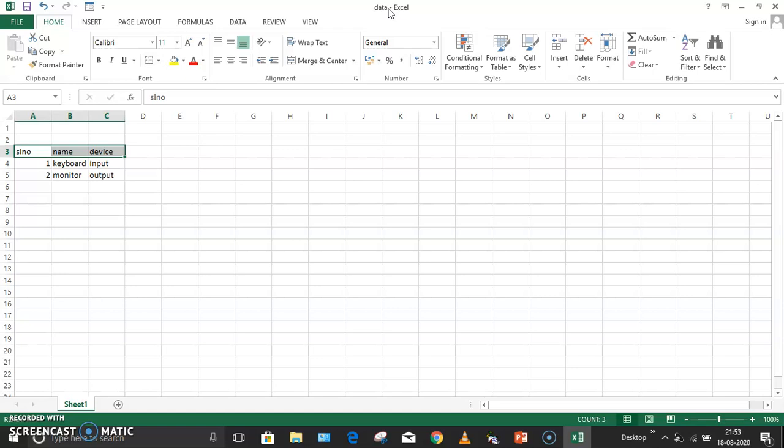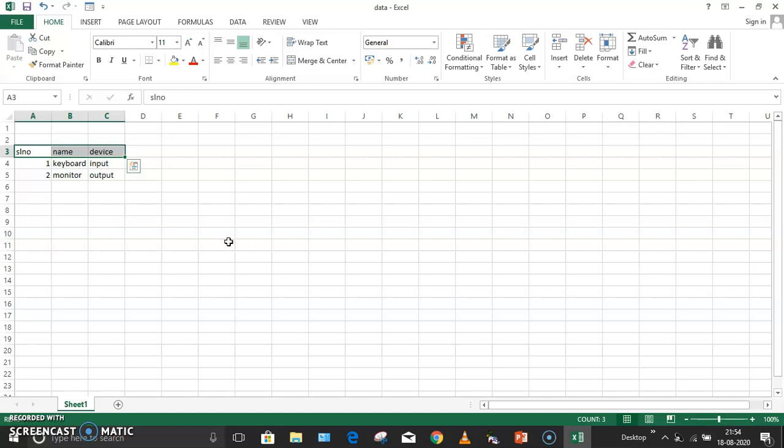Okay. Next comes how to select the range. Now when we want to select the range, that means selecting either the row or column, it can be done in different ways. If you want to select the range from the keyboard, you just use the arrow key to select the first cell, and then press the shift key and start pressing the arrow key. Like this, you can select the entire column.